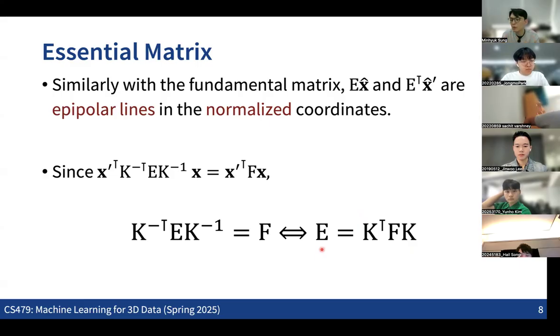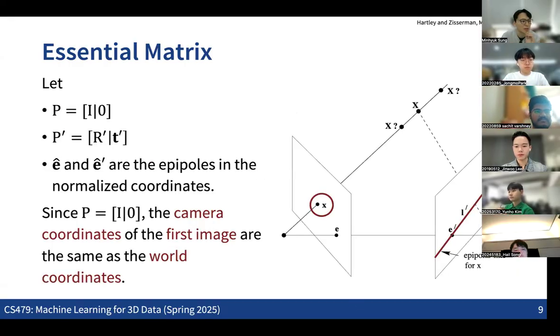And our final goal is to calculate the camera model, especially the extrinsic parameters, when we assume that the intrinsic parameters are given. Estimating the intrinsic parameters is another big topic, but we're going to assume that they are given. So given the intrinsic matrix, how can we calculate the extrinsic parameters? For that, we also discussed the relationship between the essential matrix and the camera model, the extrinsic parameters, the rotation and the translation.